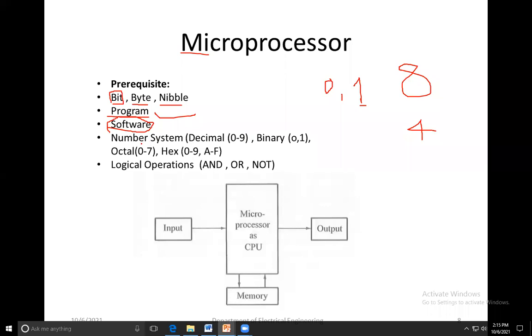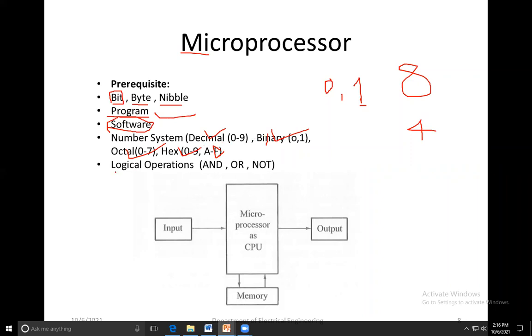Now the number systems. Just for discussion, these are the types. This is the decimal system we are using here. The number contains 0 to 9, and you have to arrange these numbers in such a way that you get a big number. In the binary system, the numbers 0 and 1 are present. The octal system has 0 to 7, and the hex system has 0 to 9 and A to F. This is the numbering system. For your information, the main ones we must know are the hex system and the binary system.